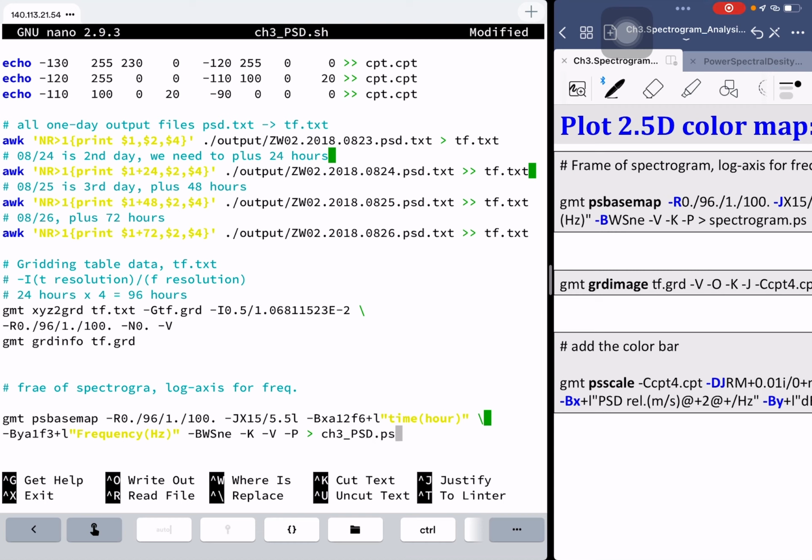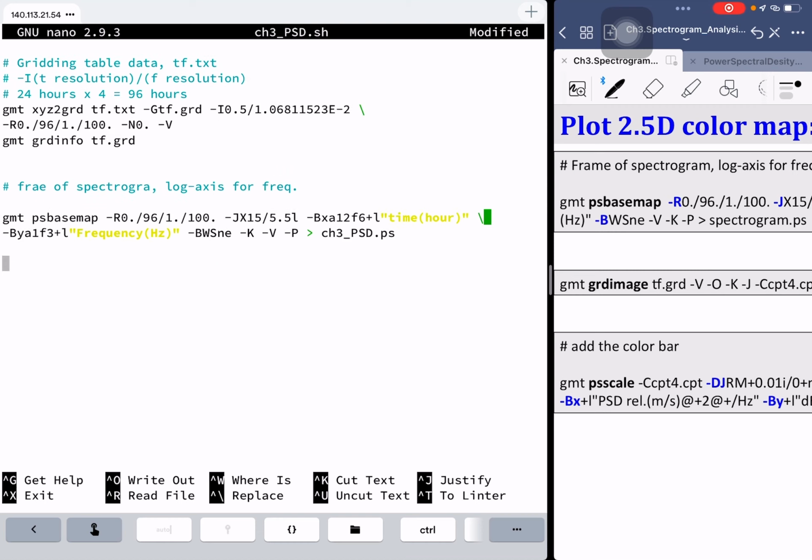Okay, so the first, I only create the frame of the spectrograms. So nothing is plotted on the map, just the shape of my frame basemap. And the second, I would like to plot the GRD 2.5 dimensional color map.